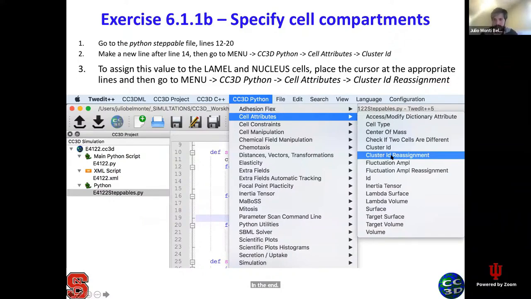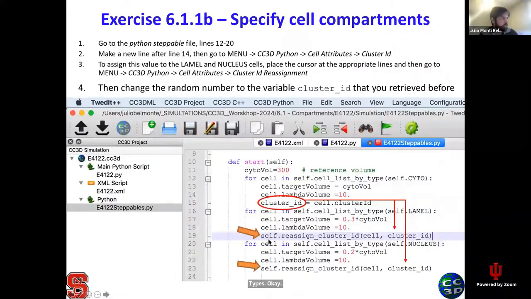You want to do that for the two other cell types. Once you click this, you get a new line of code, self.reassign_cluster_id. The first entry is the cell that you're reassigning, which you already have from the loop over self-lamel.